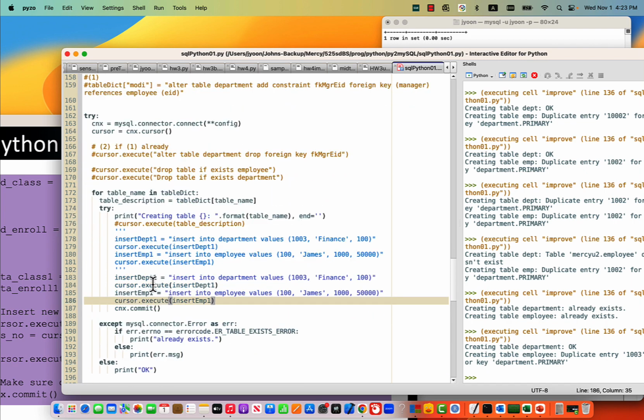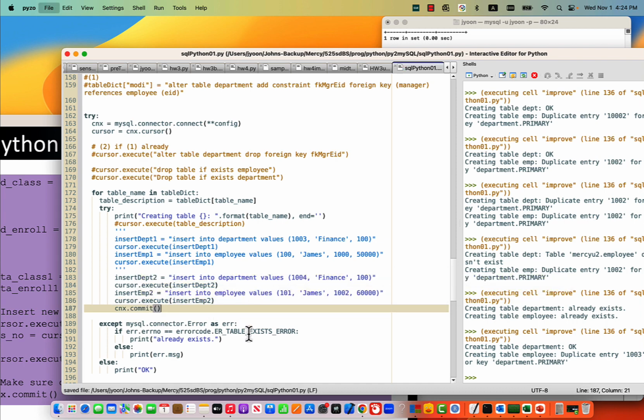So I want to do here department 2 and employee 2, and then this guy needs to be the department 04, and employee is 101, and salary is 6,000, and department is 1,002, for example. Then also this guy should do number 2 and number 2, and should work.